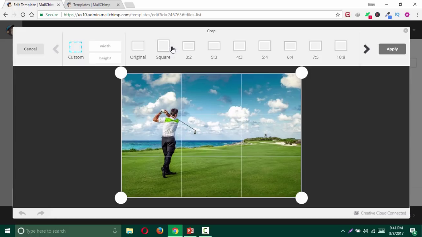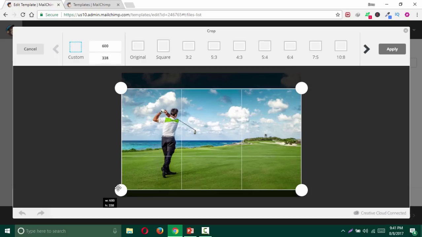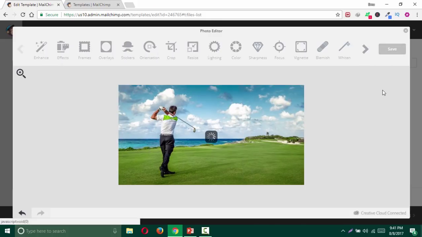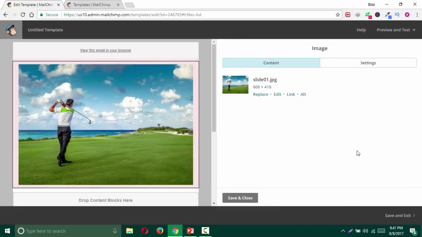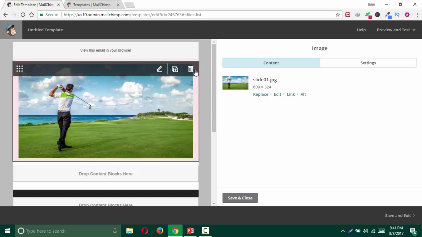Click on crop, and you can simply drag these white buttons and can crop your image and then save. So when you are satisfied with your image, okay, I'm satisfied.